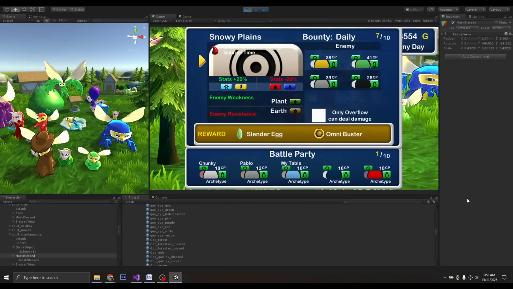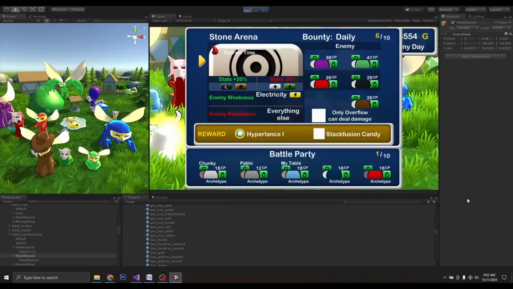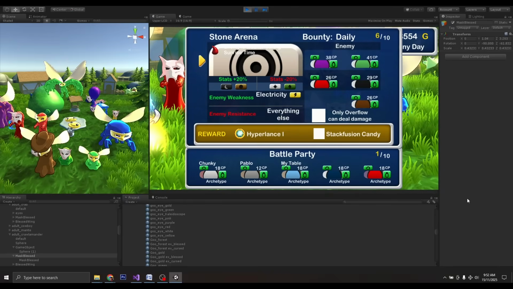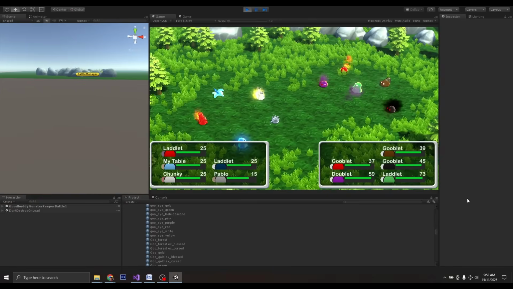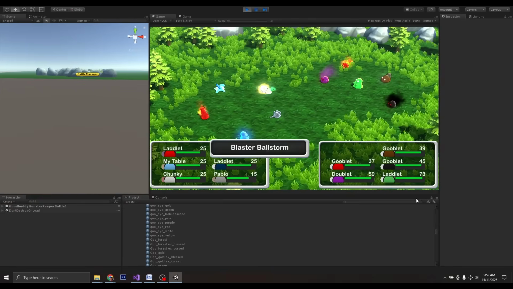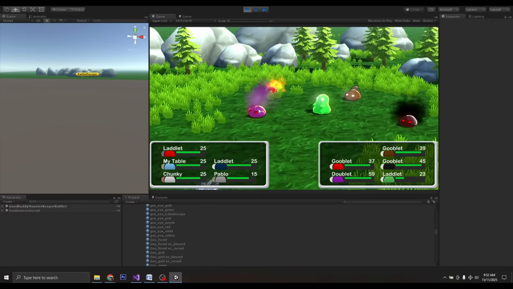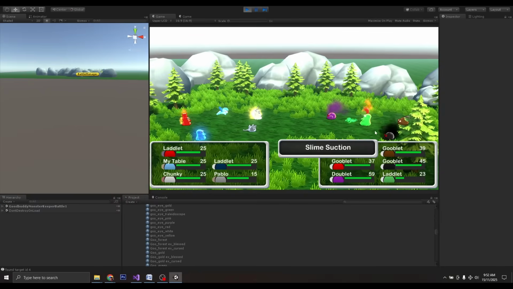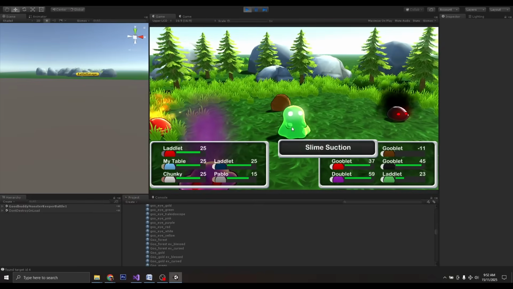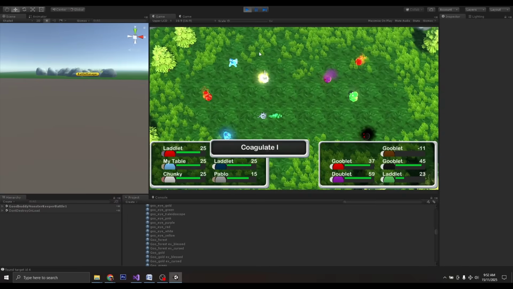Let's just go ahead and open up one of these bounties and see what battles look like very quickly. Okay, you can see I have my team on the left and the enemy Goo Baddies on the right. Their eyes are cute and adorable for yours, but the Goo Baddies are kind of haunting. You know, I've created a different set of eye mutations for the Goo Baddies just to make it clear that they are not your friends.